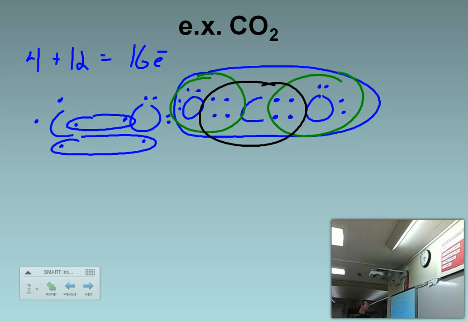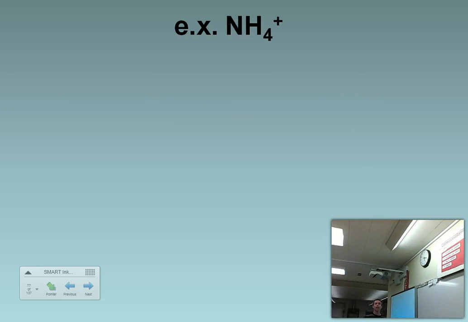Last example, almost for fun, I wanted to throw in a polyatomic ion. So remember the 6 I asked you to memorize? This was one of them. This is the ammonium ion. All right? Now, when we're dealing with polyatomic ions and trying to draw their structure, we got to remember when you gain electrons, you become negatively charged, and when you lose electrons, you become positively charged. So if I have a positively charged ion, that means I need to subtract the electron off the total. If I have a negatively charged ion, I need to add that electron to my total of valence electrons when I'm trying to figure out my structure.